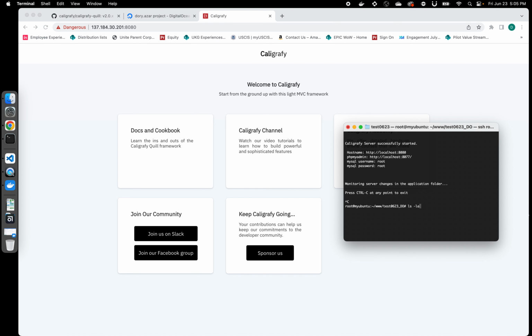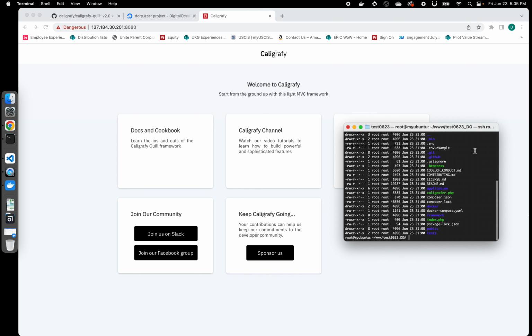Notice that any development that you do at this stage of the game, you will need to do, of course, on the machine itself, using the files that you have there. And every time you make a change to the code, you need to go back and run the server again. So let me show you a little bit something.